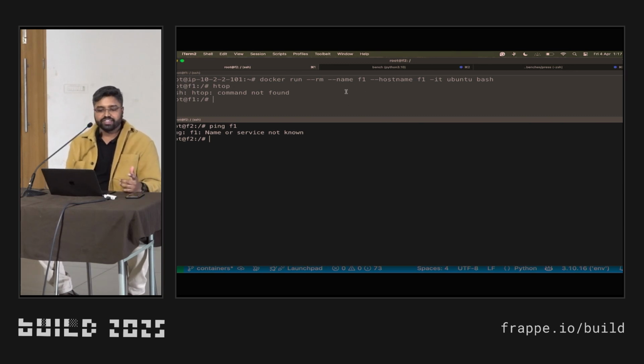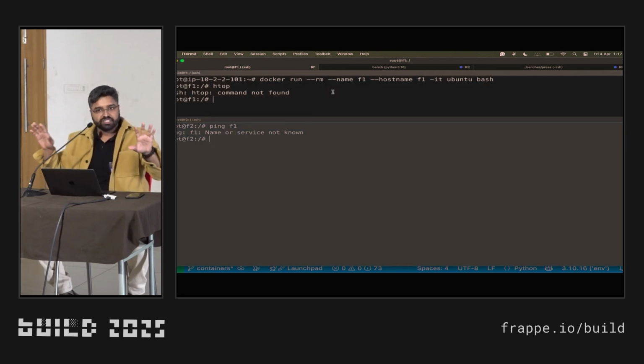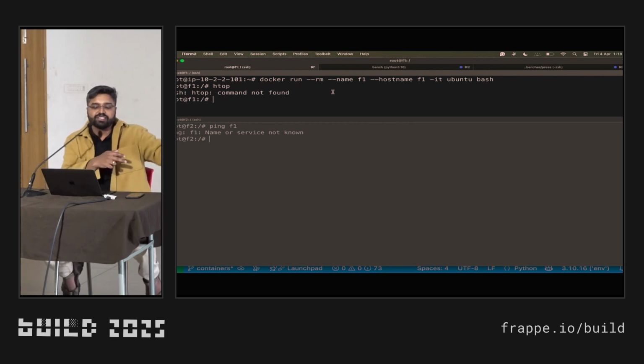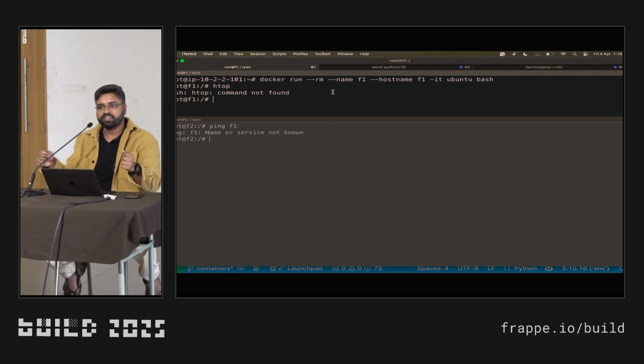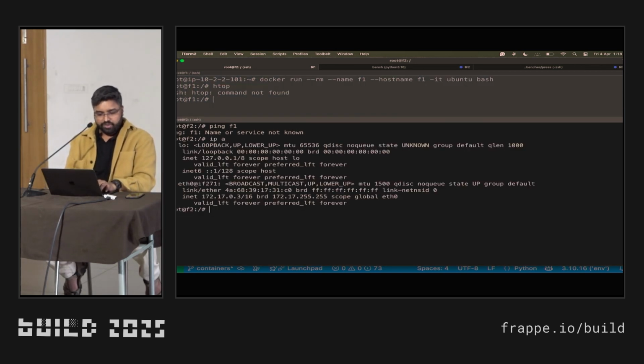So these two containers are running on the same machine, but they are isolated from each other. This is what we want for isolation, but this is not good for us, right? Because if one of these is called WordPress and the other one is called DB, they can't even talk to each other. You can guess the IP of the other one. The first one is going to be 172.17.0.2.